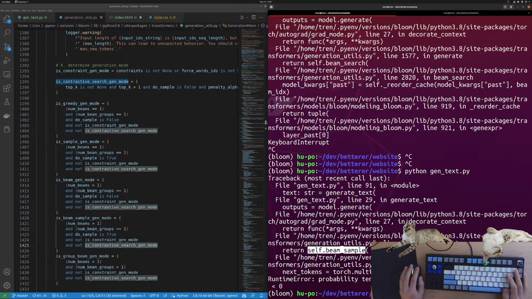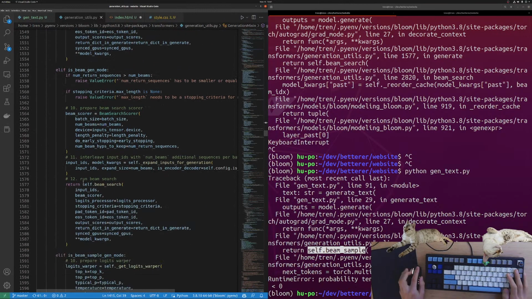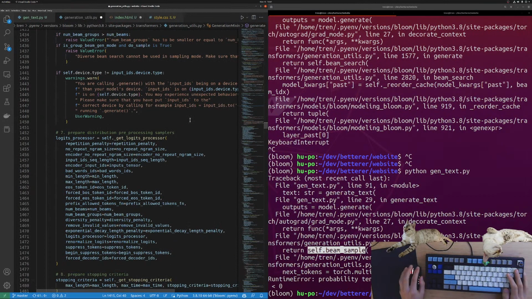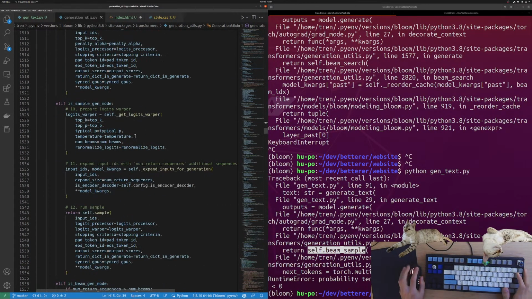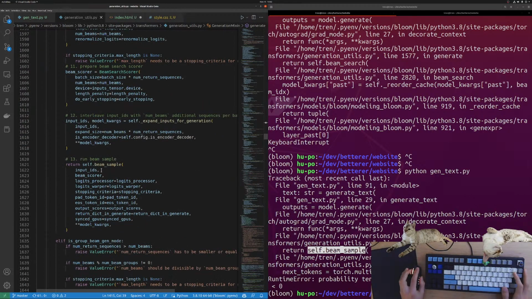In generation utils, line 1621. Ooh. 1621. Input IDs, beam score.